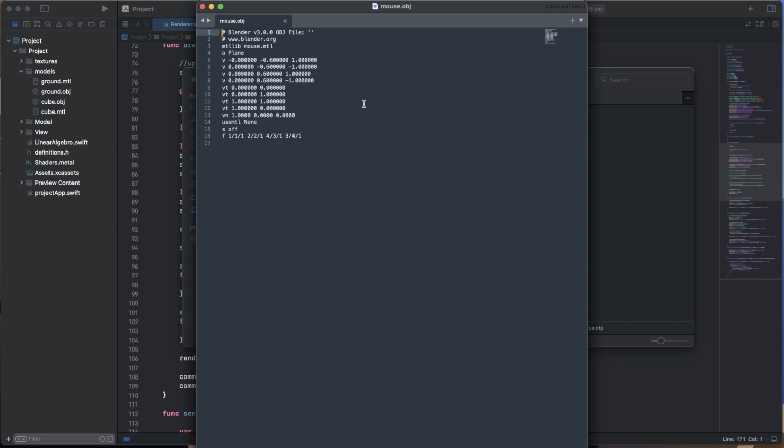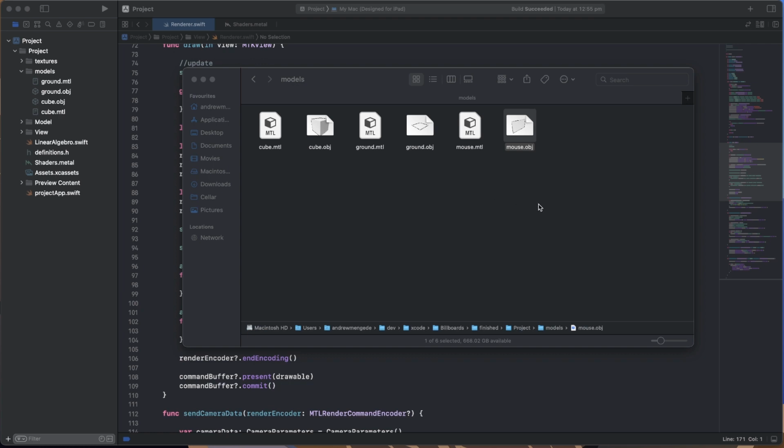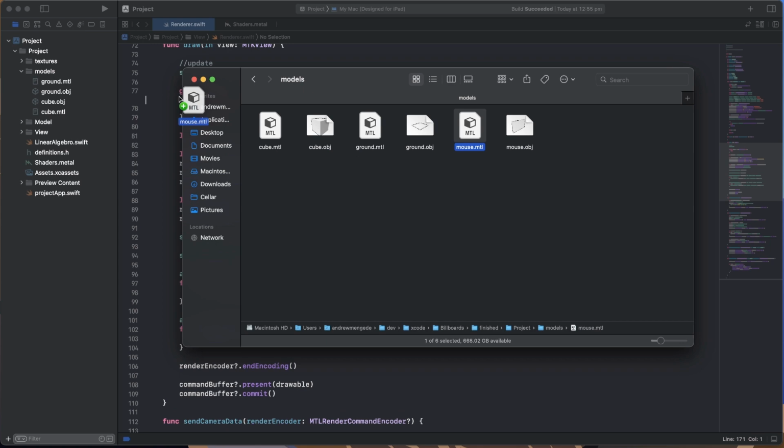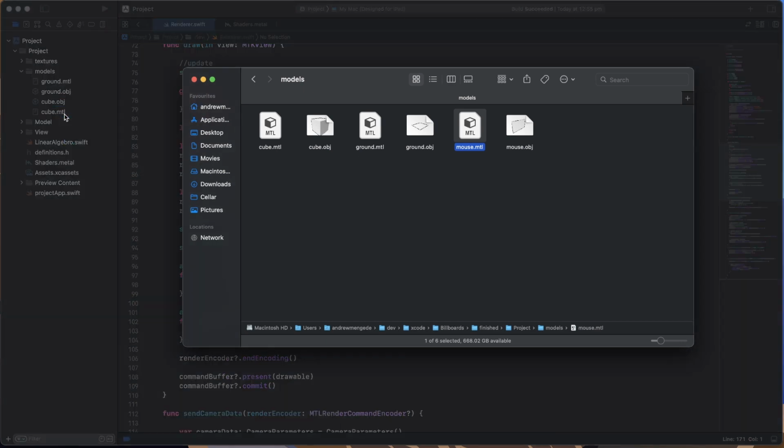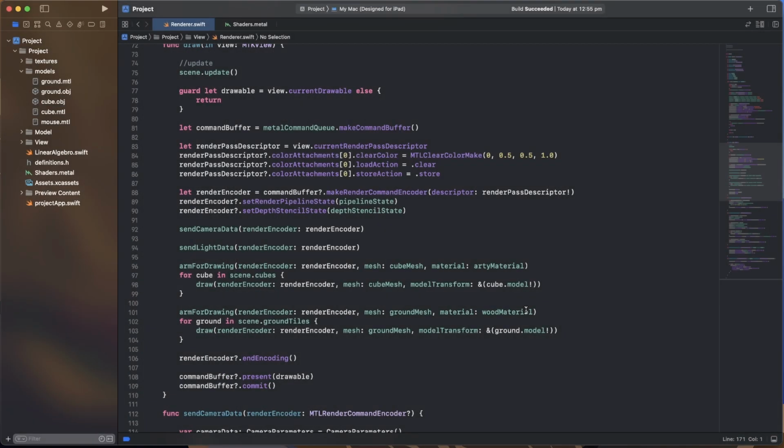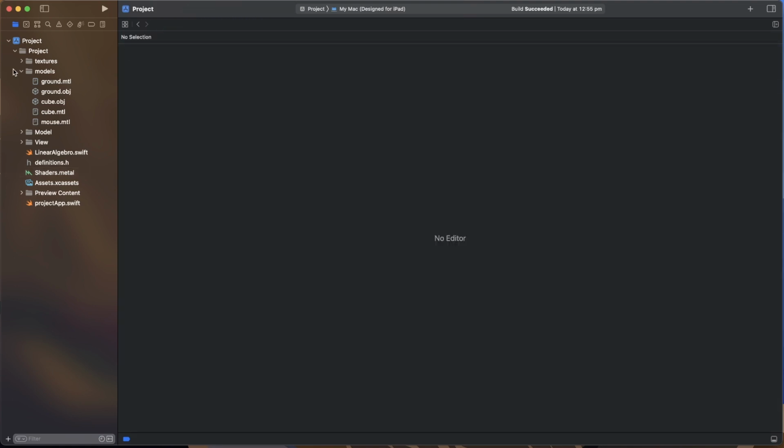So if we imagine drawing our billboard at the origin, the camera is somewhere in the positive x, the billboard is looking at the camera by default. And then as the camera spins around, the billboard will spin to face the camera. But that's okay. What we can do for now is grab these material and object files and drag them in to our models group, copy those over. Okay, now we've got them. So I won't use them just yet because right now I want to change something.